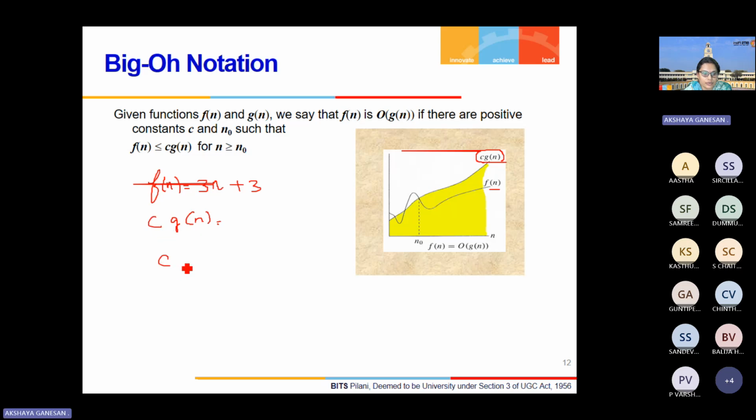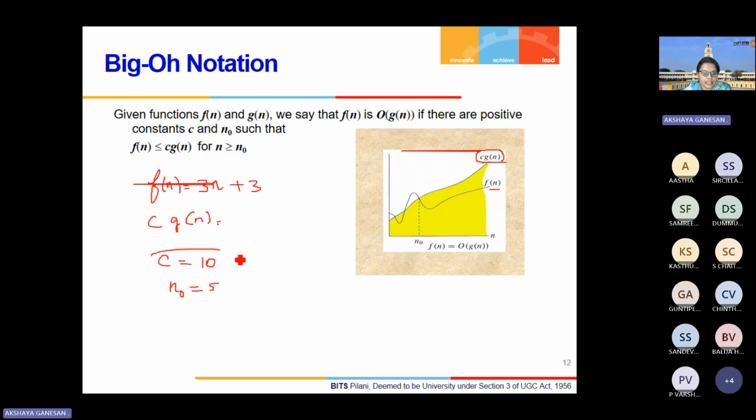Let's say c is equal to 10, and n naught is equal to 5.